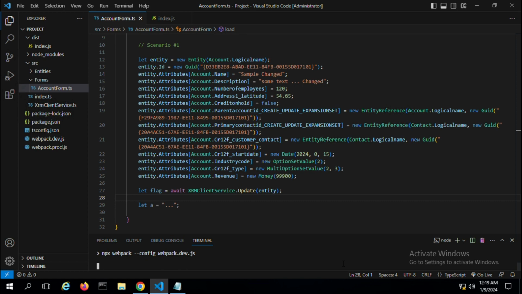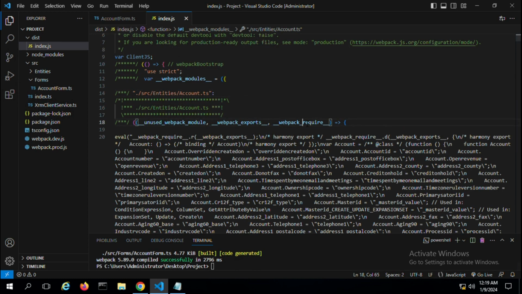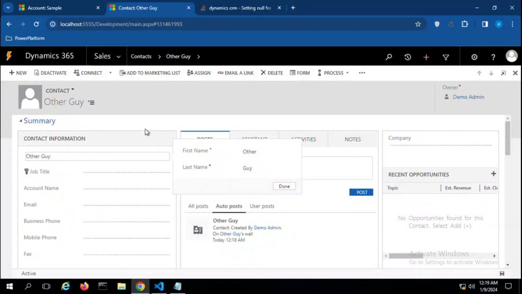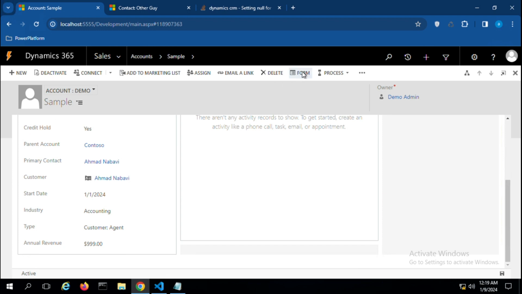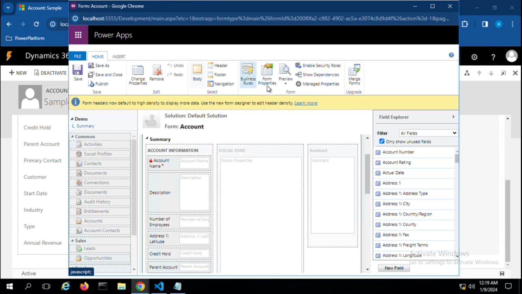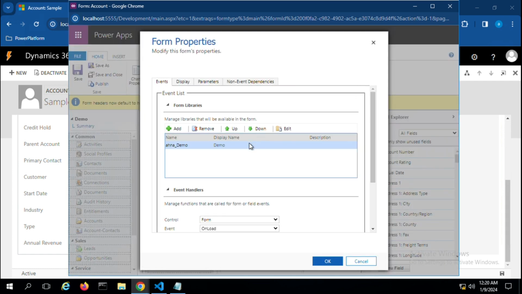Okay, so we build it and we copy and go to the form. Oops, here on top.